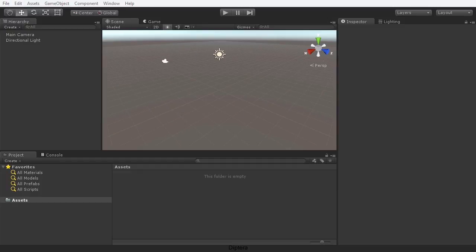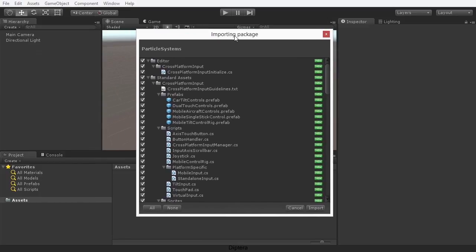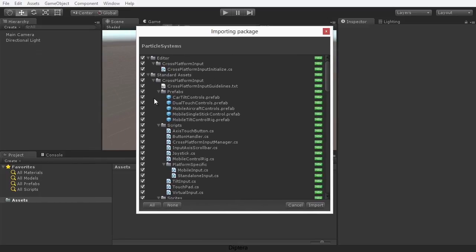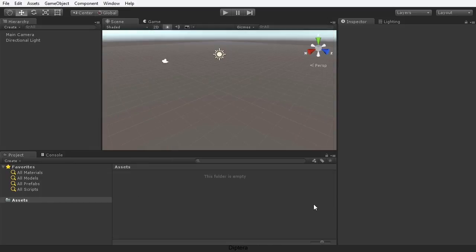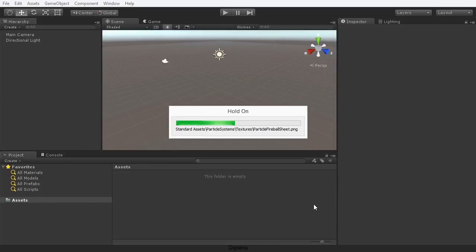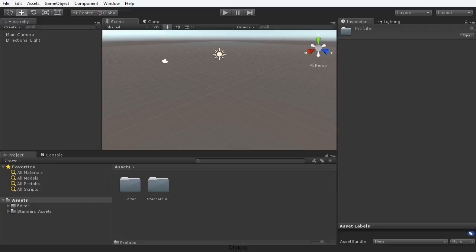Unity will go ahead and ask me if that is indeed what I want to import. I'm going to leave all these options checked at their defaults, and then I'm going to choose Import to import that particle system package. After the import process has completed, we will in fact get two folders that you can see down here in the project panel, the editor folder and the standard assets folder. We can get access to the assets that we've imported through the standard assets folder, and then we get a range of things that we can select here.